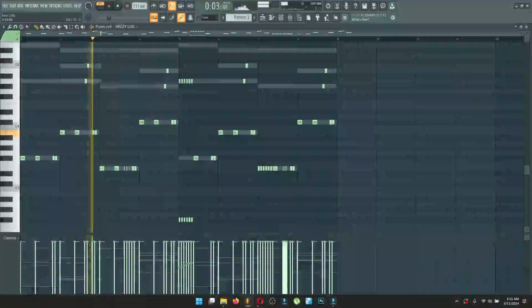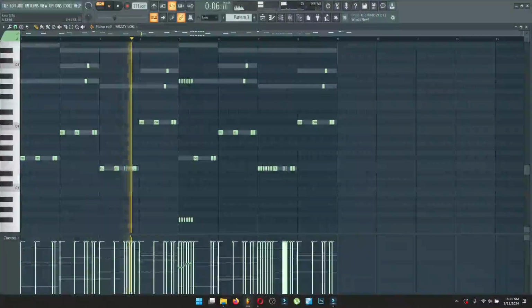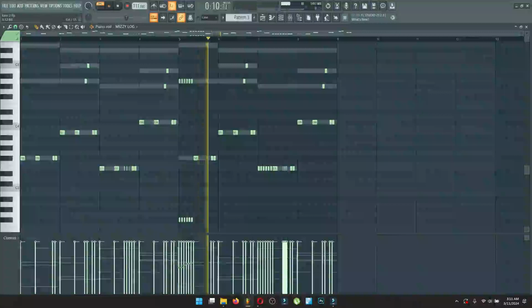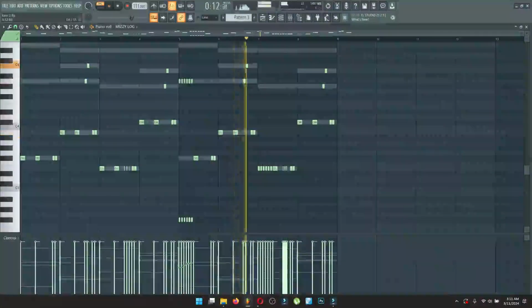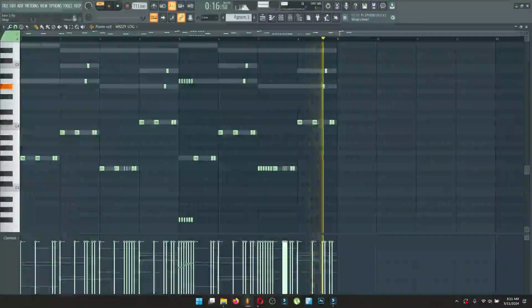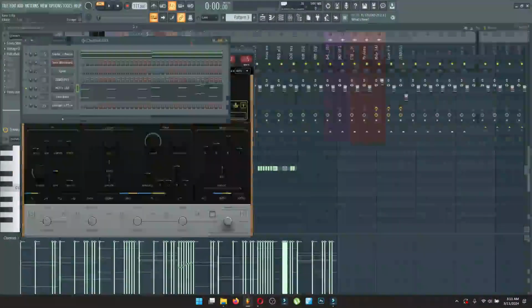So I showed you earlier what I have on it, the effect I have on it. It's just some stereo shaper, chorus, and EQ, just cut out the low and the high. Then every other thing is the same, like the drums and every other thing. And I'm adding this one right here.